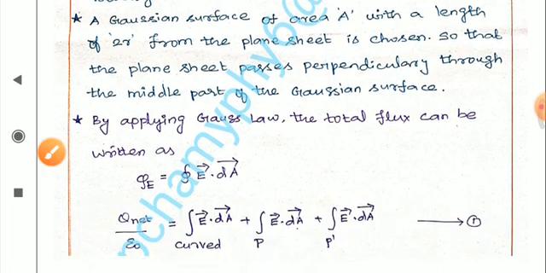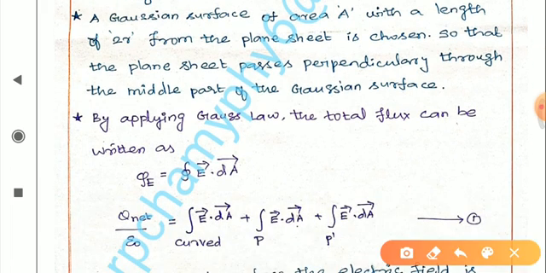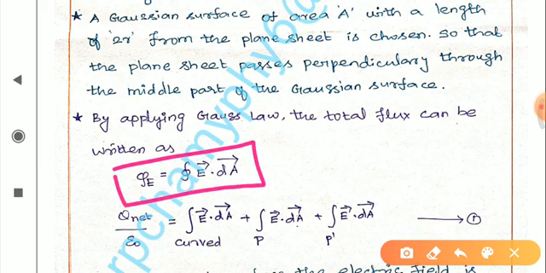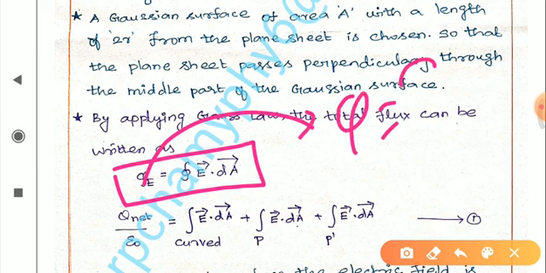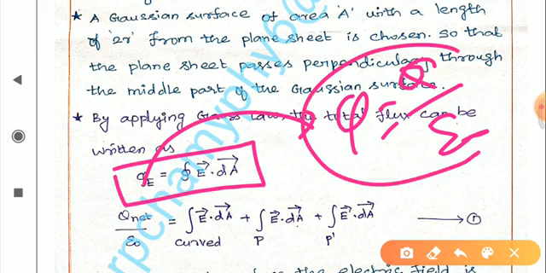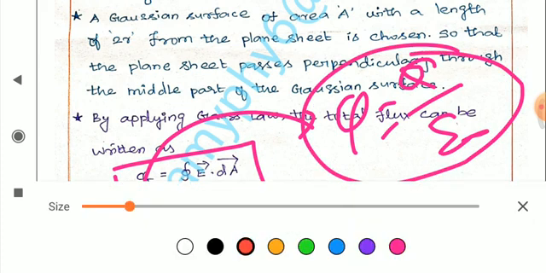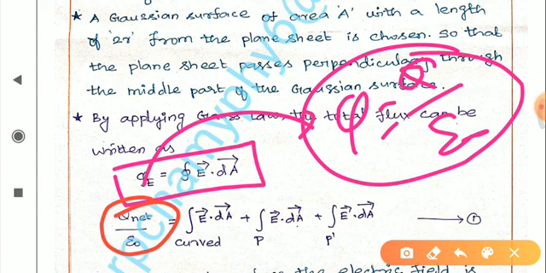Okay, right. Now what is the total flux? The total flux value in vector form will be given by phi E is equal to closed integral E dot dA. Okay, right. Now by applying the Gauss law, from this equation we can write phi is equal to q by epsilon naught. This is from the Gauss law, that I have given here. Are you clear? Q by epsilon naught is equal to, there are 3 parts we are taking. One is the curved part, P on the right hand side, and P dash on the left hand side. Okay, already we have taken this diagram now.